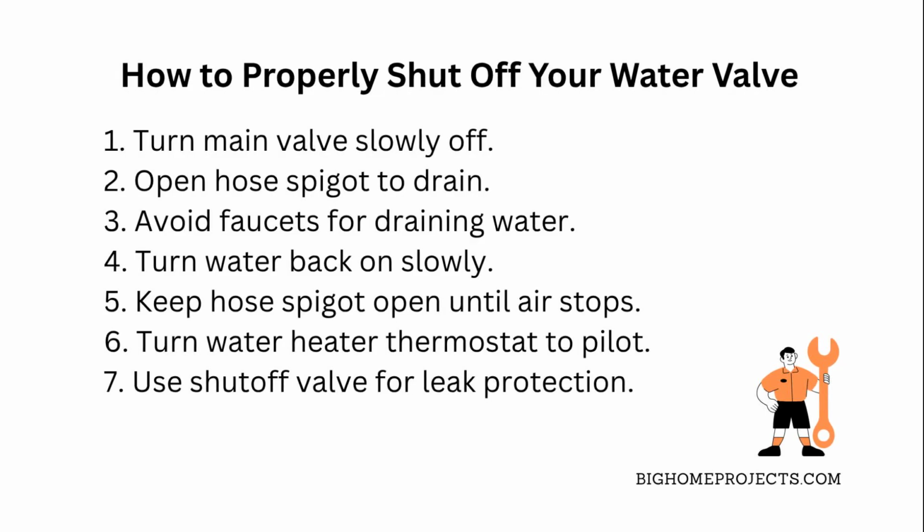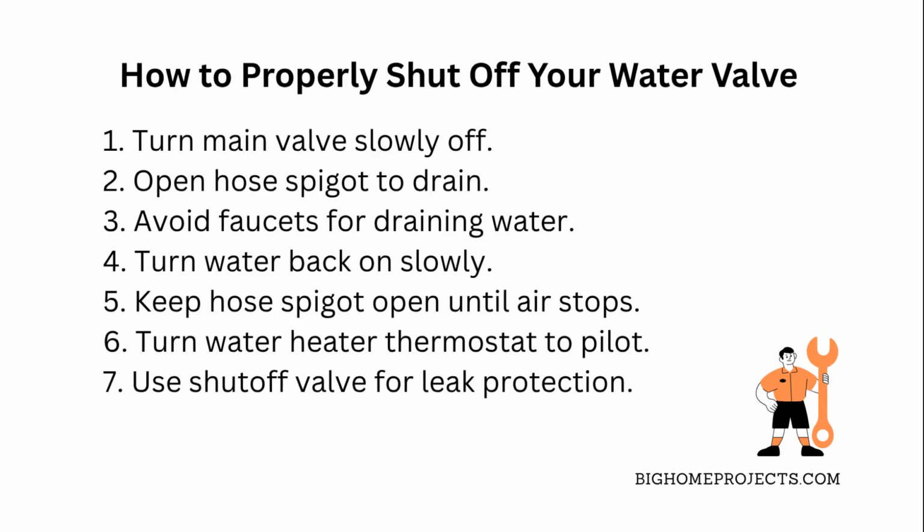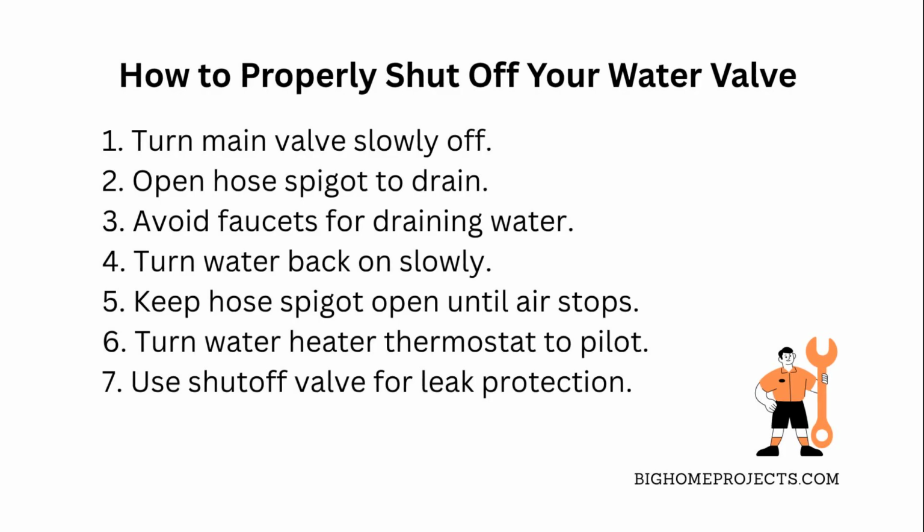For your gas water heater, it's smart to turn the thermostat down to pilot or off if you know the water's going to be off for a while, but you don't necessarily have to shut off the water going into it unless you're gone for months.